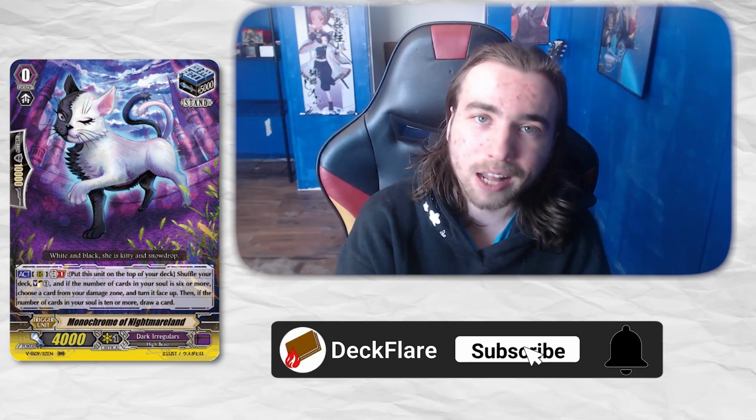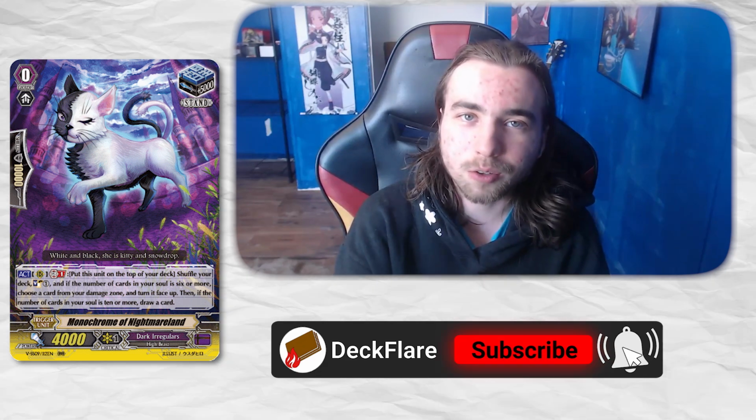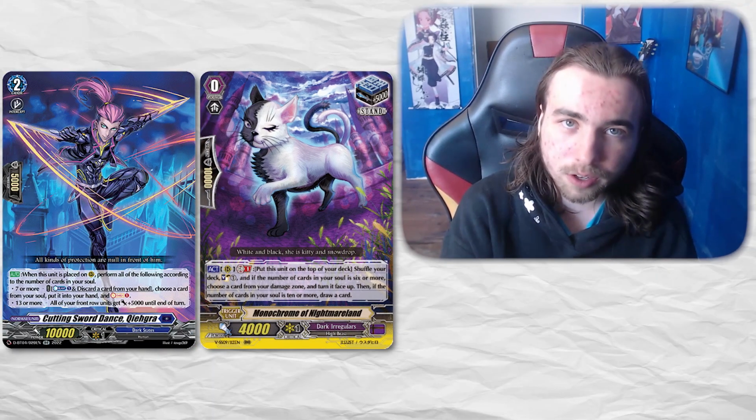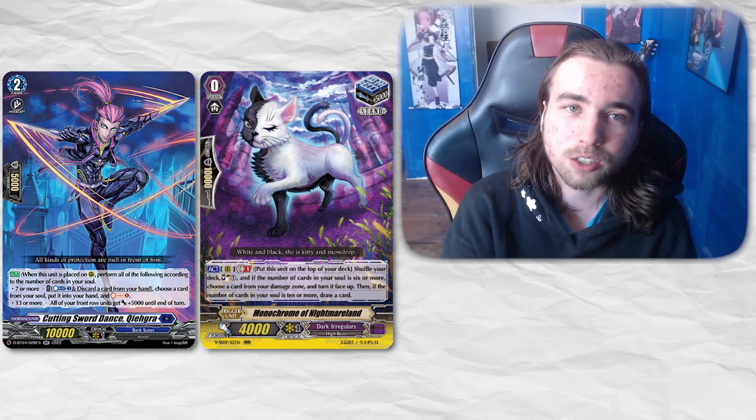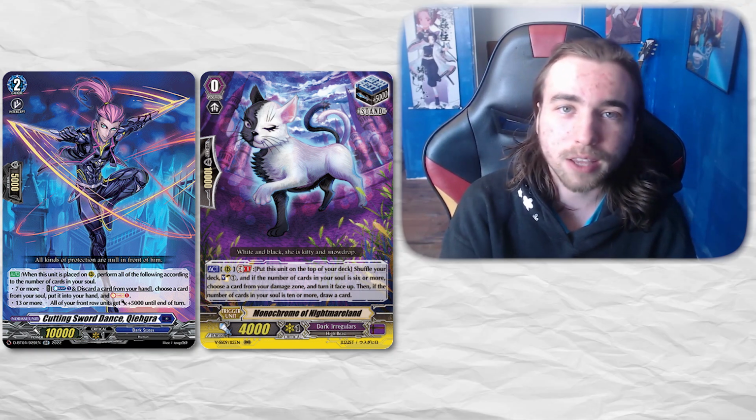And Monochrome Cat has the ability to soul charge and counter charge us, so we have all the resources in the world in order to utilize all of these effects. And then we have Kihagra, which can add those monochromes from soul back to our hand, and then the monochromes can shuffle themselves back into deck. So then we have more stand triggers.